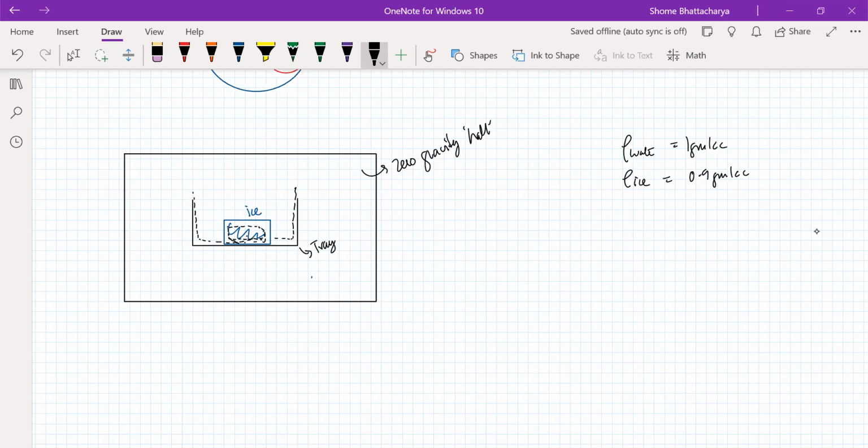Okay. And in fact, those of you who have studied surface tension a little bit, you will realize that even that will not happen. Actually, what will happen is as the ice melts into water, it will form a solid sphere of water because of the phenomenon of surface tension. Yes, sir. But it doesn't matter what shape the water forms. The thing is that on the whole system, the net external force is 0.